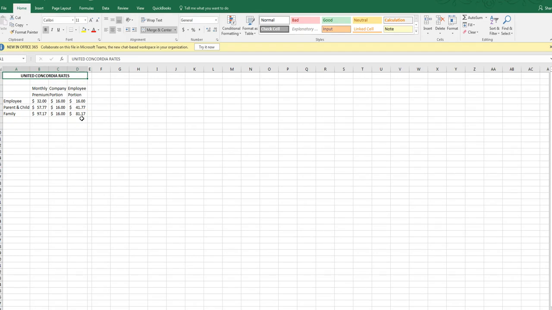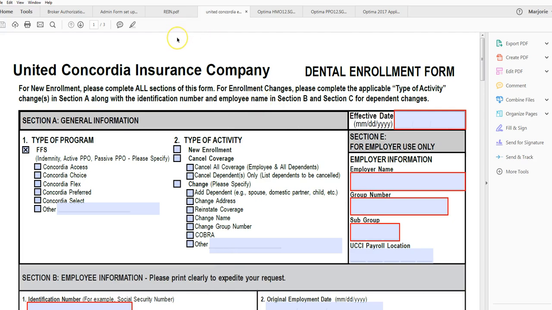In both the health insurance and the dental insurance, the company will pay for 50% of the employee's premium, and then the employee would cover half of their premium and all of the premium for other family members they wish to include in their policy. Now, once you've completed this for a regular employee, you're done. Take your time, look over all of your documents, and ask your manager if you have any questions.